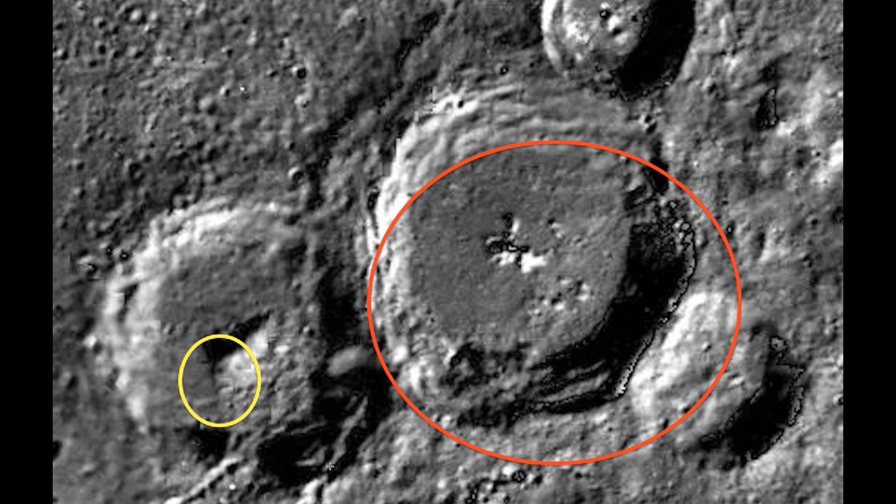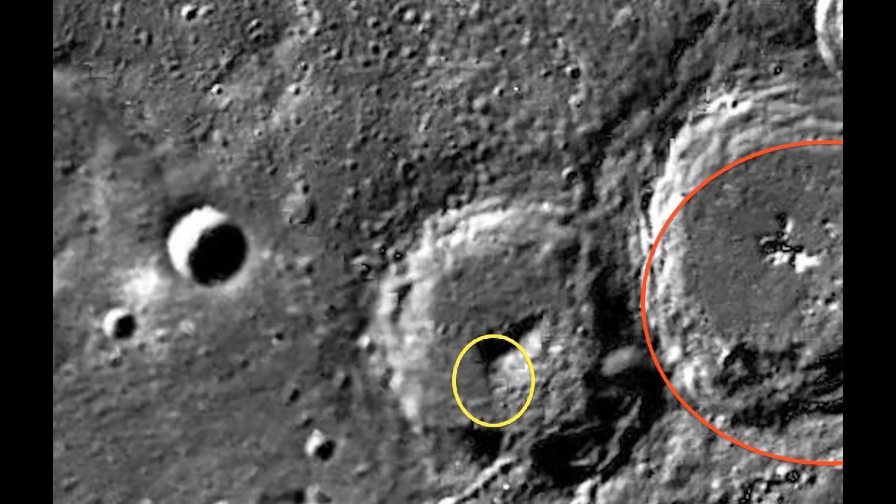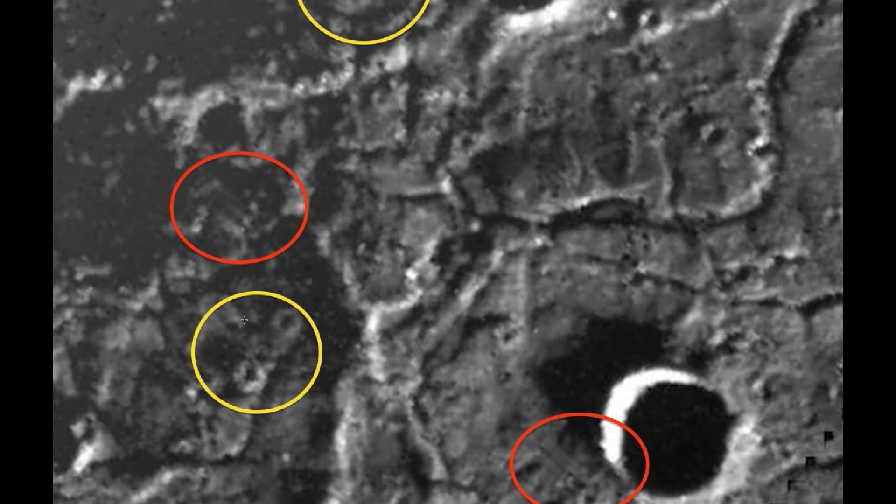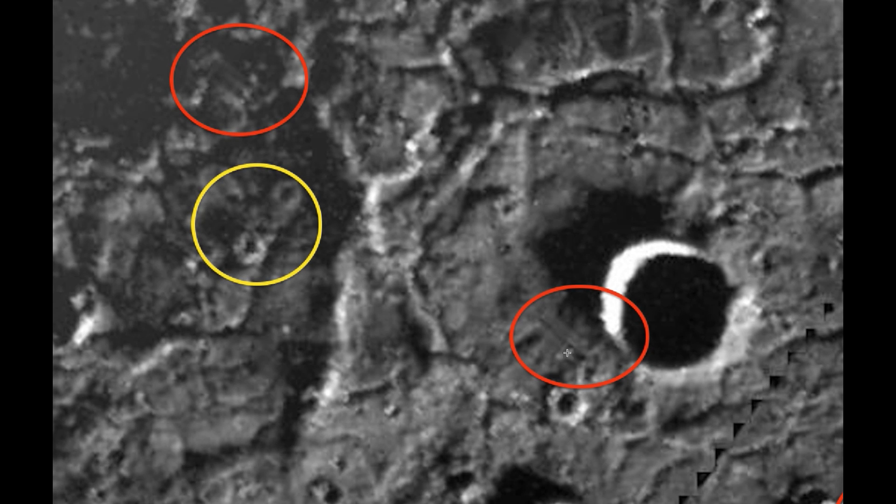It's very confusing. To say every face is a species is pretty much ridiculous. So I don't want to say every face is a species — this could be a face too, but it's hard to see it. Right over here are some more structures. Here is a structure — kind of a triangle-shaped, tent-like structure. Very long. And of course, it's not a tent, I'm just using that shape. More of a triangle cube.